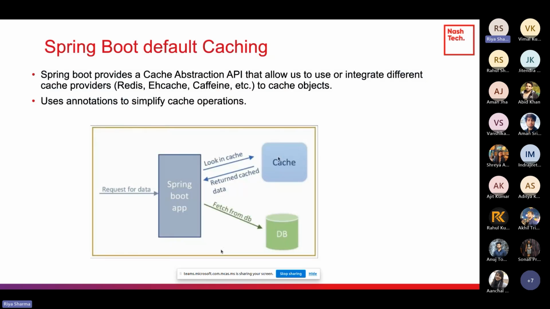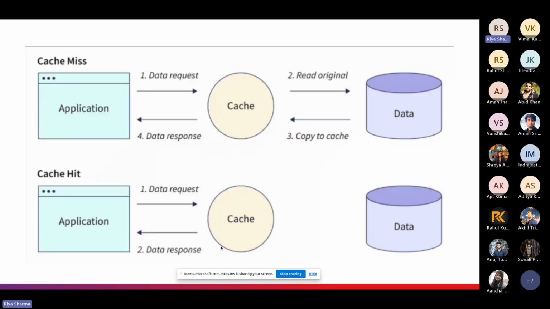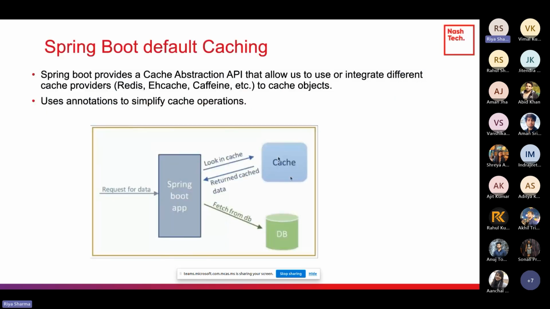When we talk about cache providers, for example Memcache, Redis, Hazelcast that we're going to learn about today, if we don't provide any provider, Spring Boot uses its default cache provider, which is the ConcurrentHashMap cache manager that we'll be reading about in a while. So with Spring Boot, we don't have to manually configure everything for caching. We have APIs and annotations that we can simply use to implement caching.